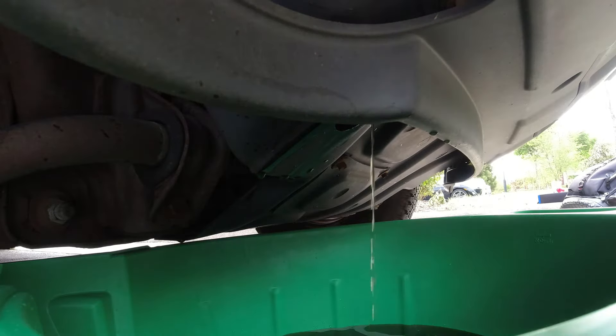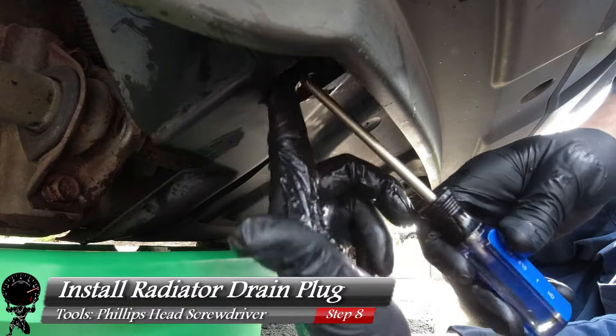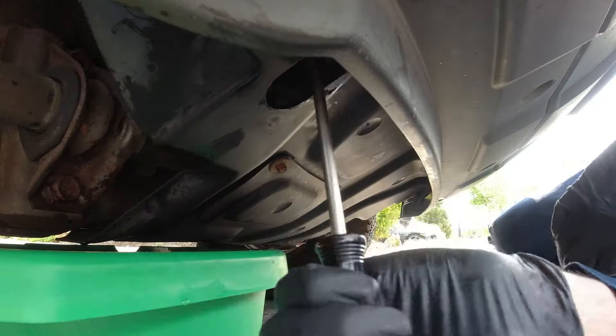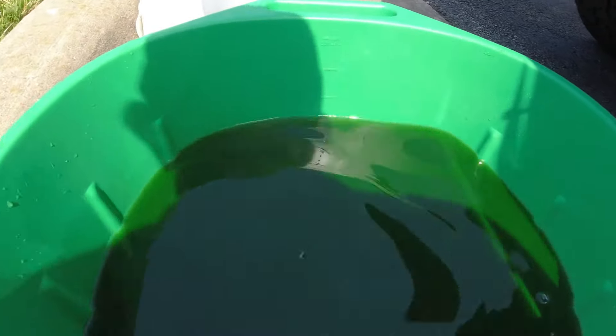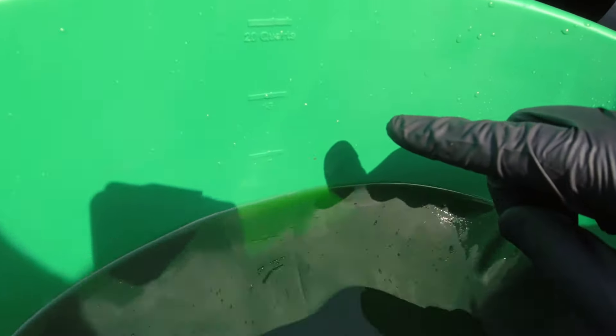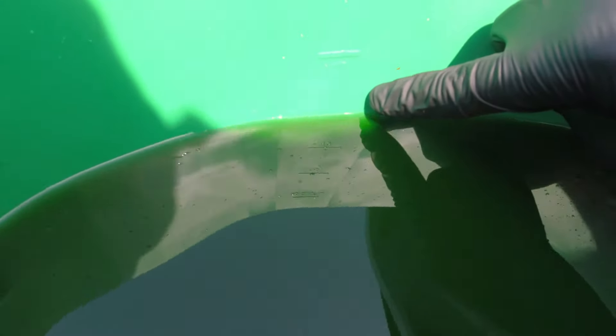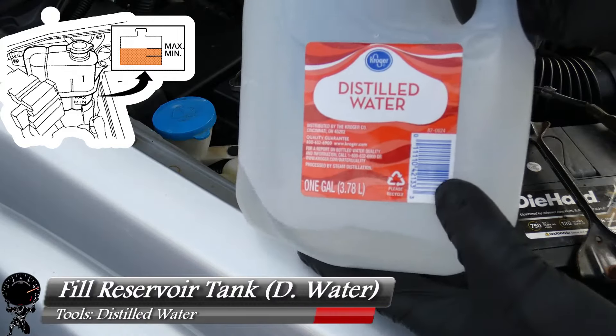20 minutes later — after about 20 minutes it does start draining out. We'll go ahead and put the washer back on the drain plug and reinstall it, making it nice and snug. Let's take a look at our drain pan: we have 20 quarts at the top line, then 15, then 10, and it's a little bit above the five-quart line. So we got about seven quarts in the container — that's not bad.